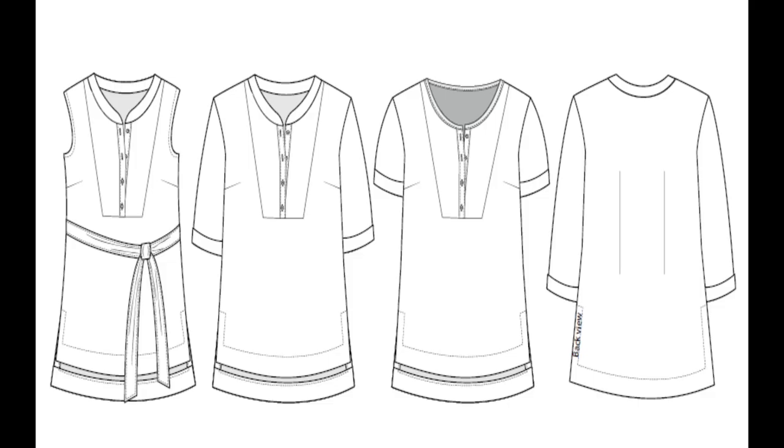It's a tunic length. The special feature is a center front panel with some corners, and in the middle of that there is a fully functional button placket. There are two collar options — a mandarin collar and an easy option that is just bias binding. Guess which one I chose? I love mandarin collars. For sleeves, there are different options: sleeveless, long, short, three-quarters — all the sleeves you want. There is a three-inch difference between the front and back height and a split hem. For shaping, there are side bust darts and optional back fisheye darts. Of course I want them.